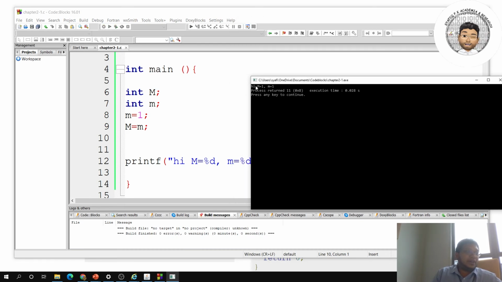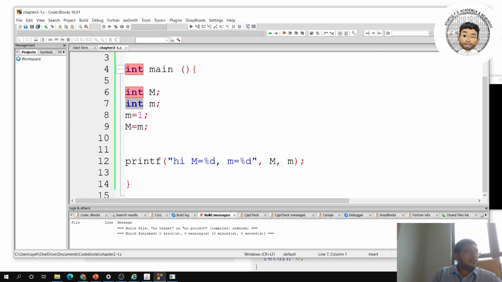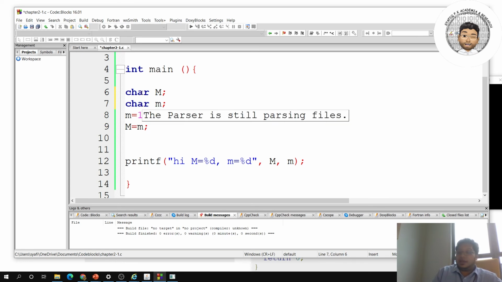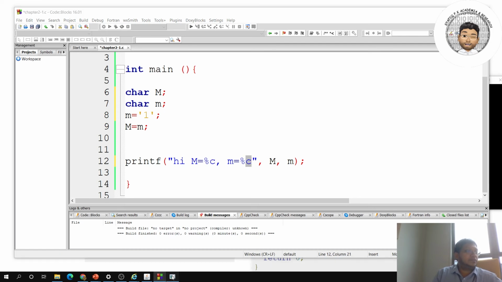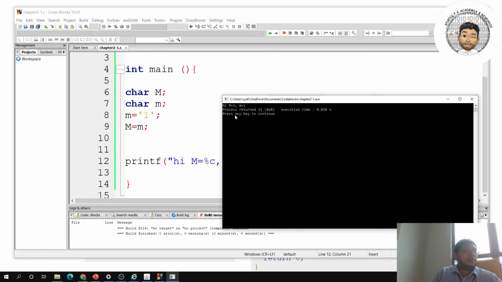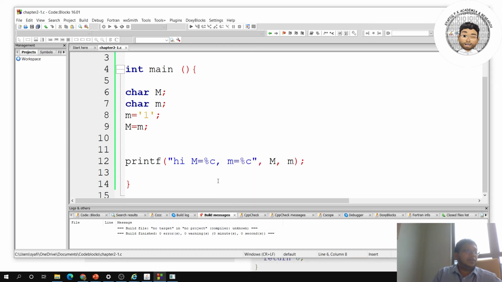If you use it for numbers, make sure that you represent it for numbers. If you use it for characters, for example, you want this to be a character. The variable is character. Down here is character. And you make sure that you have this one as a character. When you want it as a character, you have to put it in like this. And the printf also needs to be %c for character. So when you run it, no error. And when you produce the result, you see this one is a character. It comes out perfectly as a character.